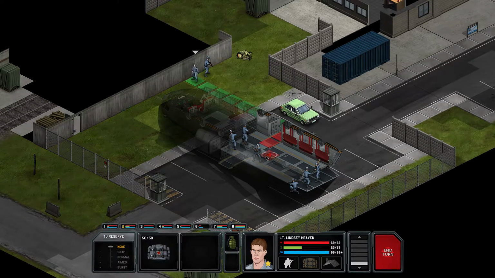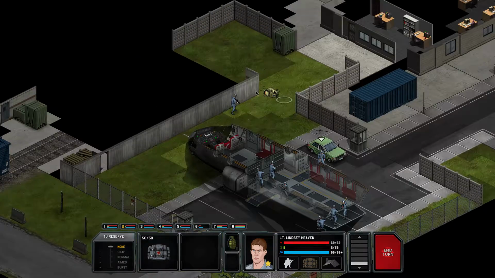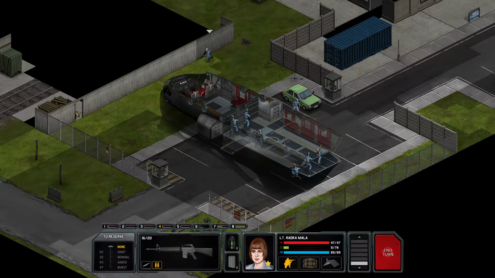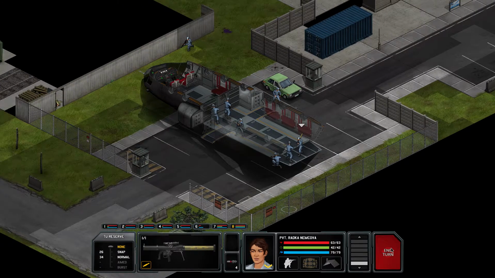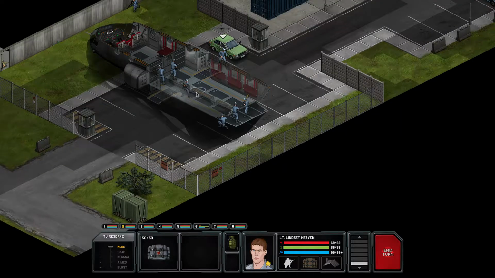But you can't reach her in time. You can't reach her this turn. That's okay. We can use the chopper as some cover and get some triage done before we move out again. We're going to keep an eye on this door because there might be another one coming through there. Alright, you get over here and get her cured up.